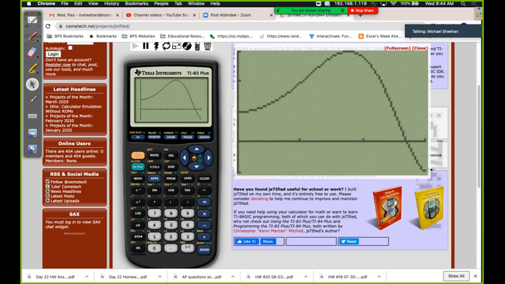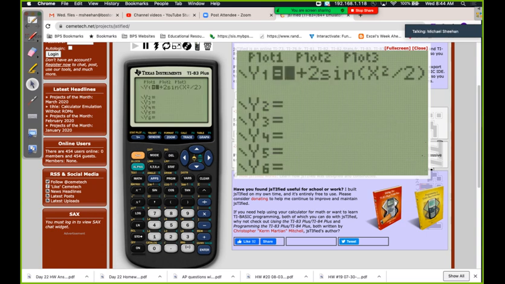Let me try this again. 2, and then it says guess. I'm going to type in 3, enter. And this guess, you can hit enter. This time I'm going to try 8 and see if it's different than I got the first time. Same answer this time. So with 3 guesses, it will always be the same. Depending on the window and the size of your screen, it could make a slight difference.